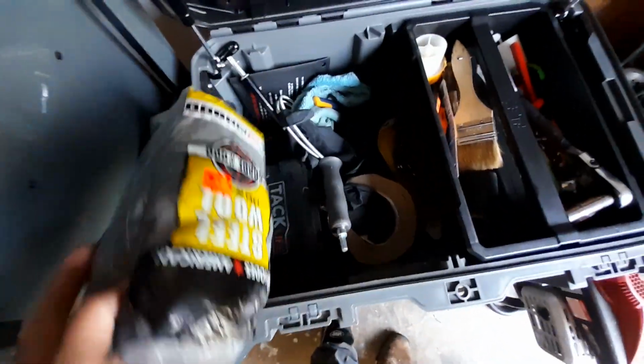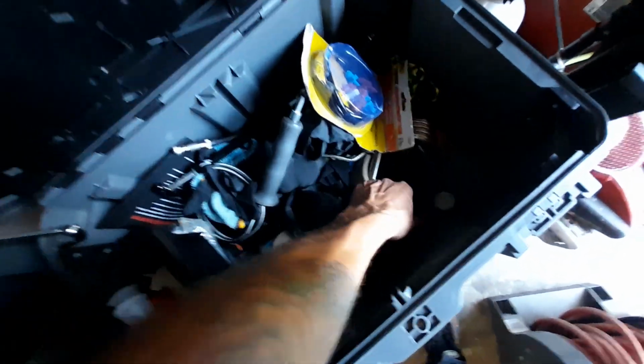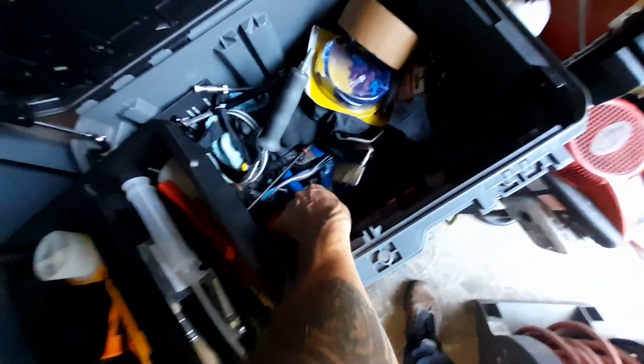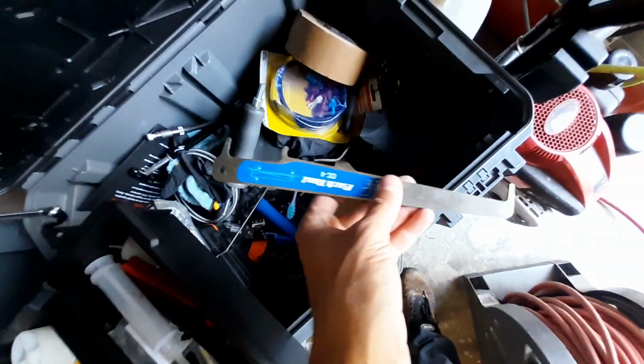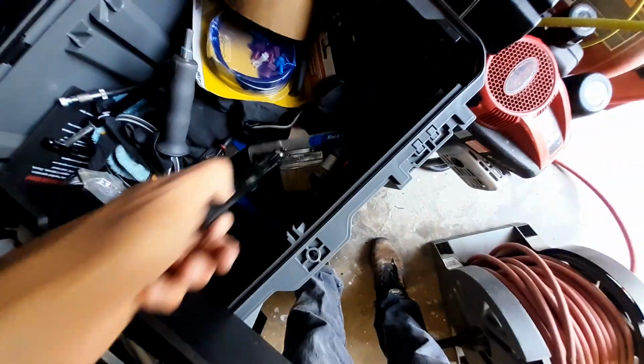Actually, if you wait a second, I will open them up for you. See, going into here, just a bunch of steel wool, snake, old tools I don't use anymore, a shock tool I paid like $70 for, and I used it once. Master bleeding kit, just random stuff I don't use on the daily. This is for bike chains and some master clip tool. This is to check if your chain's worn. I got this bad boy that I never use. I'm actually gonna probably sell this. I just like using a standard light tool. Newton meter torque wrench. A bunch of random stuff, to be honest.